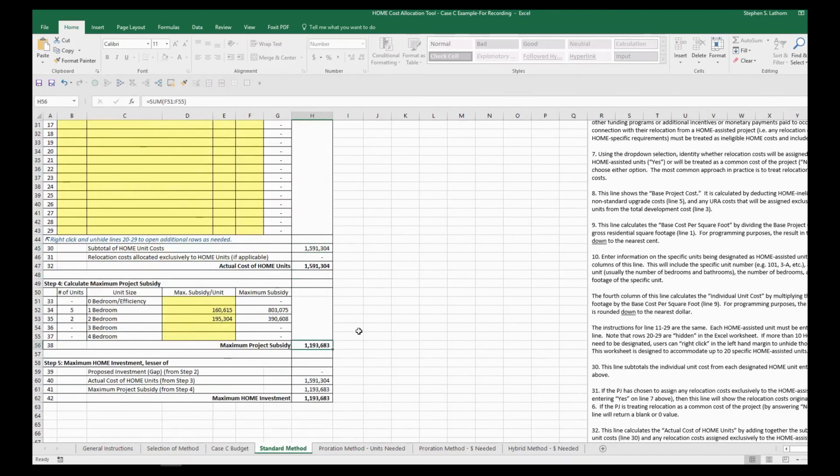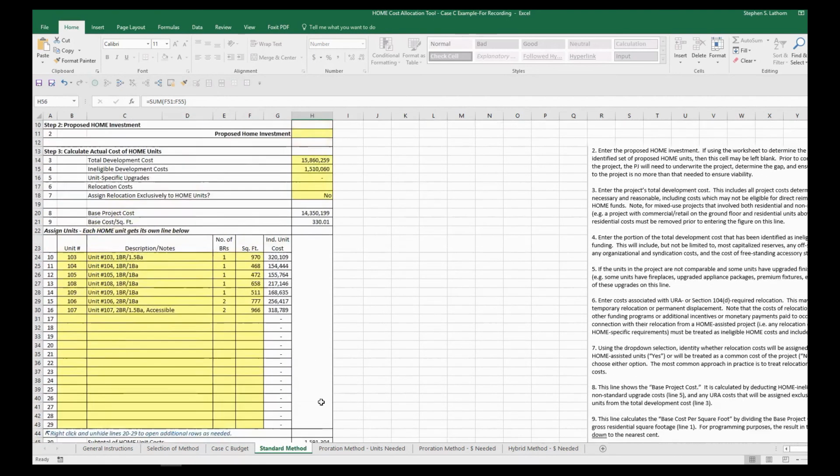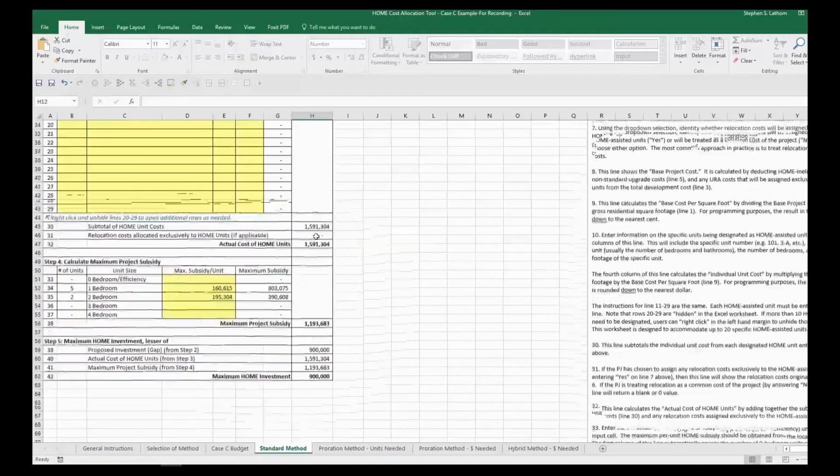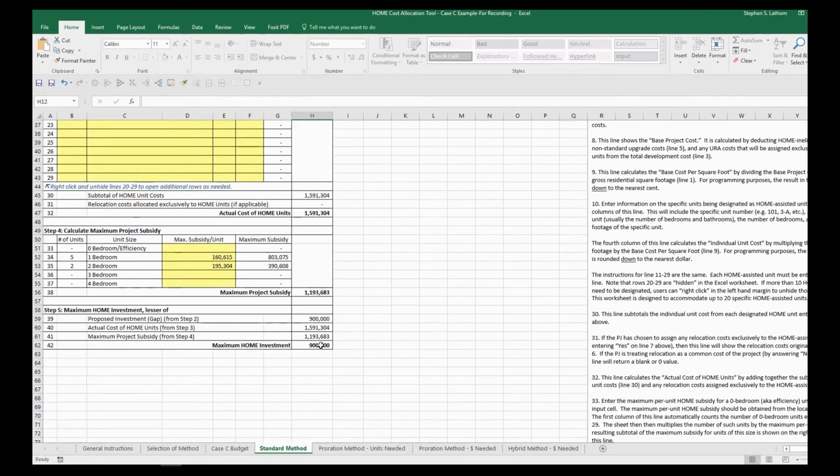The maximum project subsidy is the 1.1, so the lesser of those 2 numbers is what's going to show up down here. We would still have to underwrite the project and only fill the gap. Let's say we determined that that gap was only $900,000. If that was the case, and we know that now, we go back through the sheet and we realize the maximum HOME investment is $900,000.